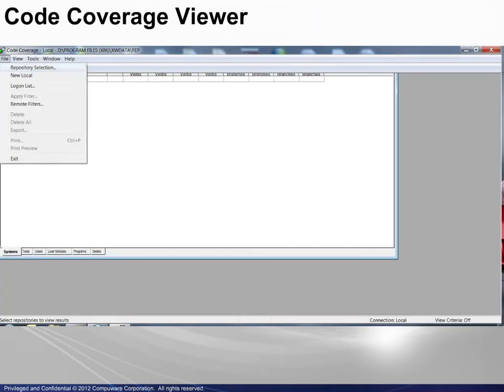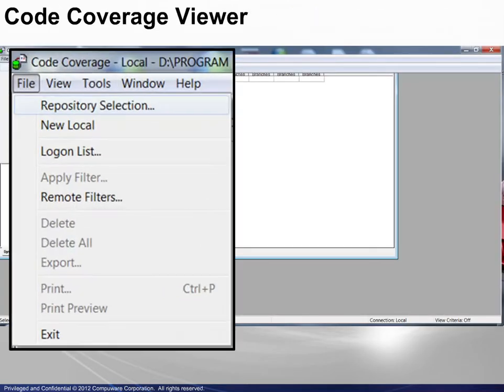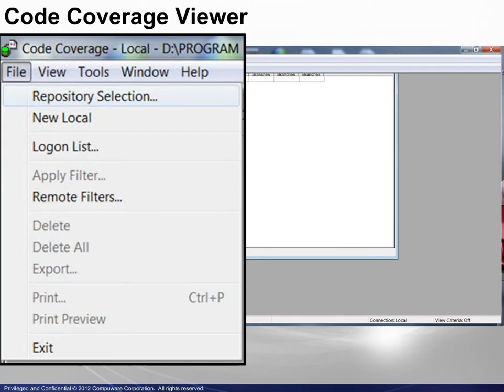Once the Code Coverage view opens, choose File from the menu bar, then choose Repository Selection. This allows access to the code coverage repository populated by testing with Xpediter TSO and/or Xpediter CICS on the mainframe.